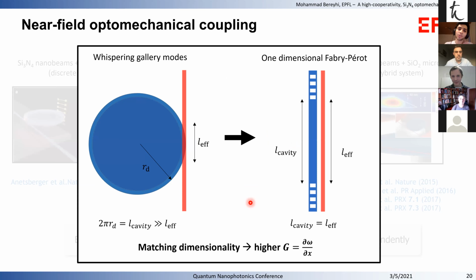However, using whispering galleries rings a bell for some improvement here. There's quite a bit of room for improvement. For whispering gallery mode, the overall mode extension of the optical mode is much larger than the effective interaction length. However, by unfolding this structure into a 1D structure, you can think of enhancement in optomechanical coupling. Therefore, by matching the dimensionality of optics and mechanics and having a 1D cavity next to a nanobeam, we immediately enhance the sampling volume of the optical mode.